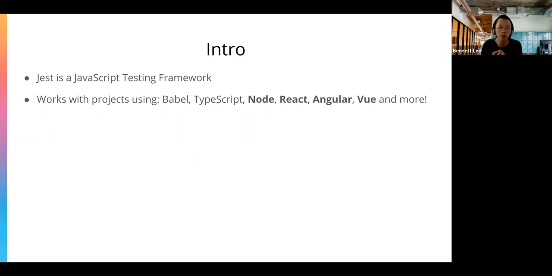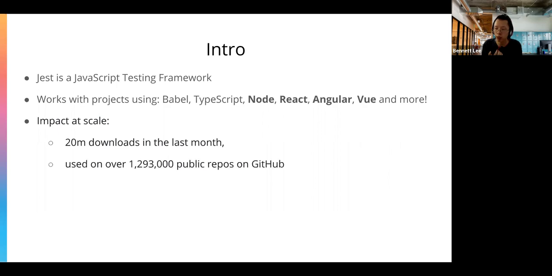And what's nice about Jest is that because it is JavaScript based, it actually works in a lot of different domains. So if you're a backend engineer, if you're a front-end engineer, you can equally use the Jest testing framework, which is really great. And even if you're on the front-end side, it doesn't matter if you're using React, Angular, or Vue, or any sort of web framework, you can still use Jest. So it's highly flexible.